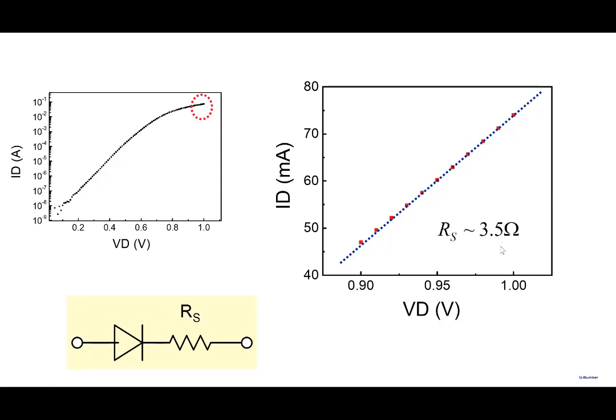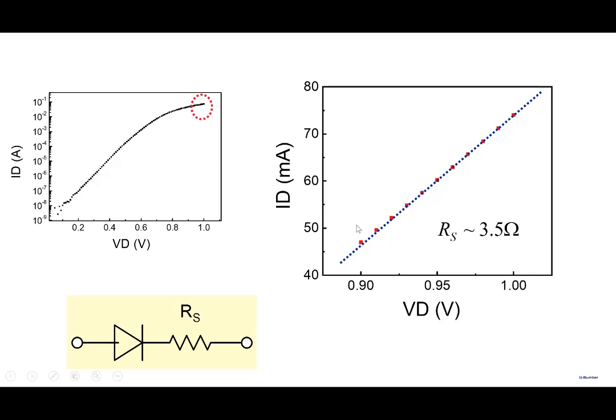This is for the diode that you are handling in the lab. If you go to higher biases, your diode no longer has exponential characteristics, it becomes more linear. There are contact resistances and other resistances inside your diode, which become more important. Even the 3.5 ohm resistor begins to dominate the characteristics when you go from 0.9 to 1 volt. In addition to the exponential characteristics that you know of, there is a series resistance of, in this case, about 3.5 ohms.